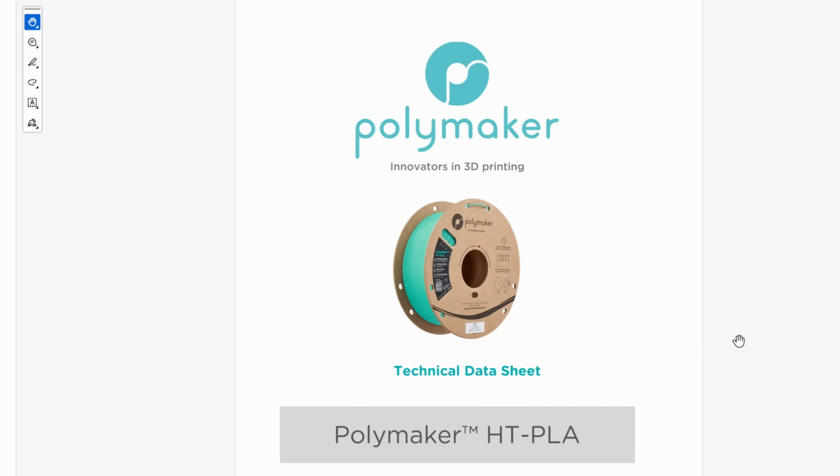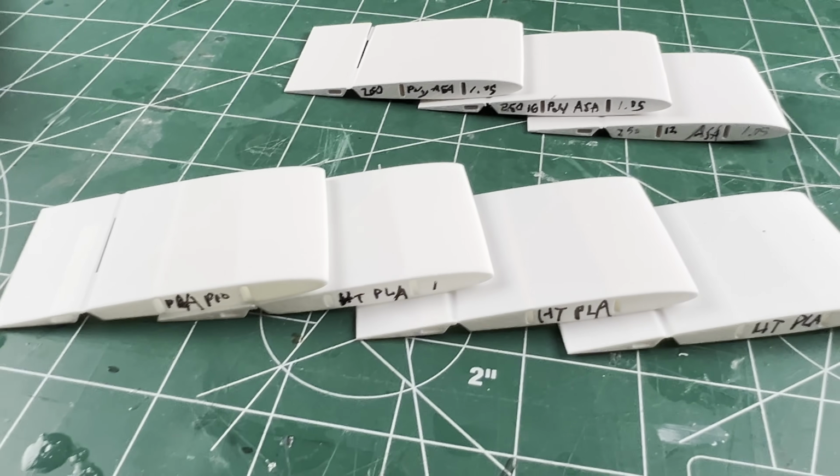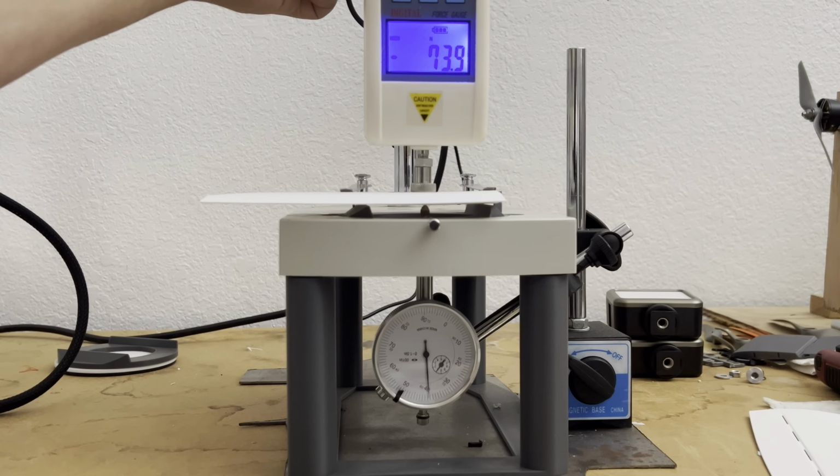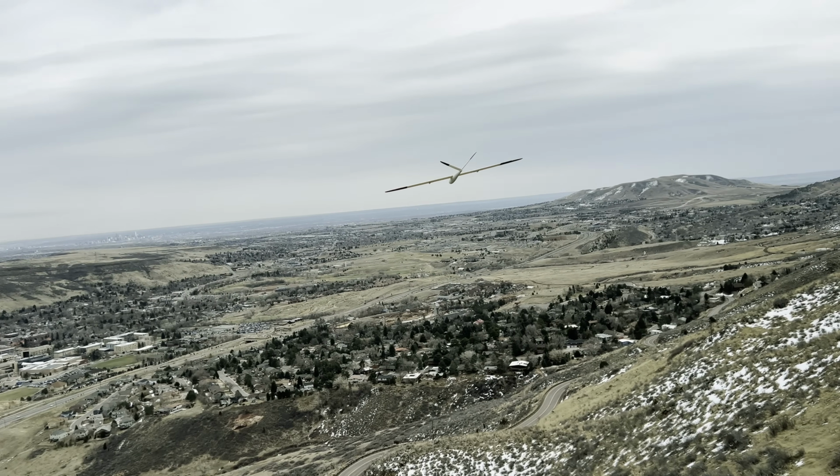I am not affiliated with Polymaker in any way, and I purchased my spool because I love to try out new materials, figure out how to make them work, and share my results so you can spend more time flying.